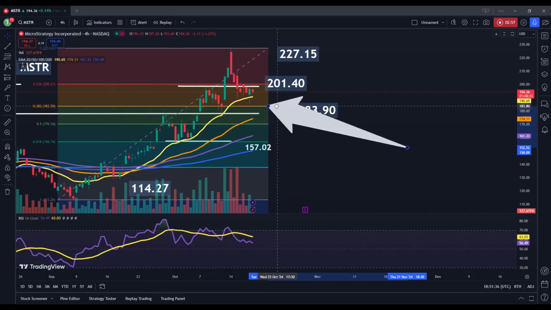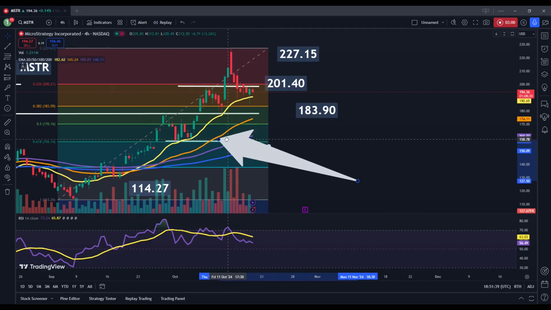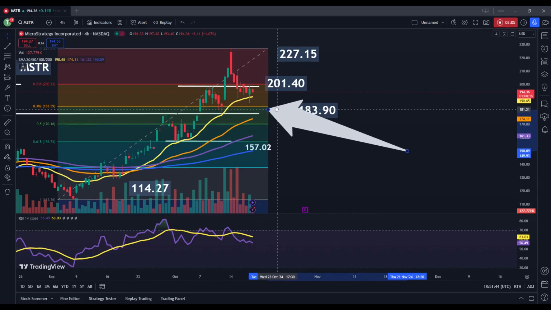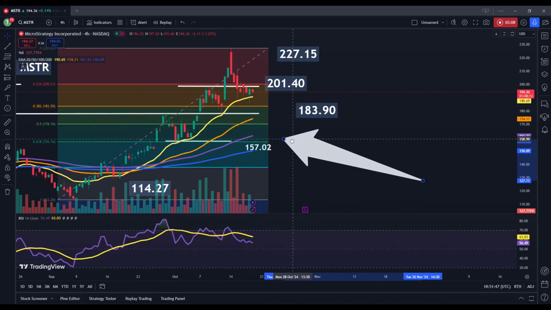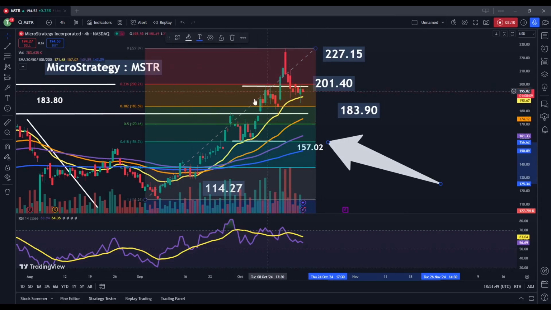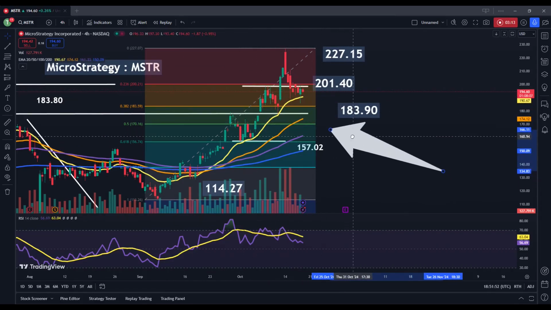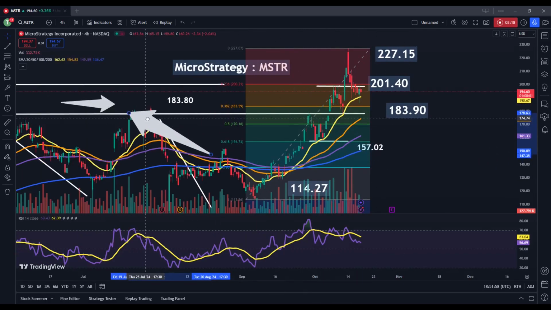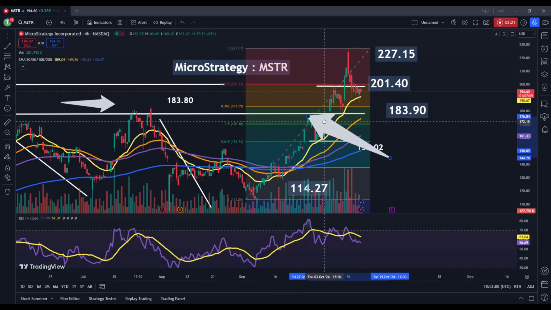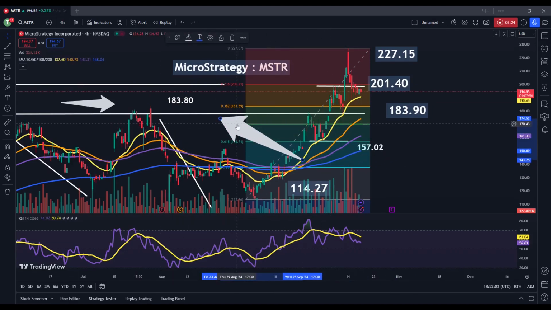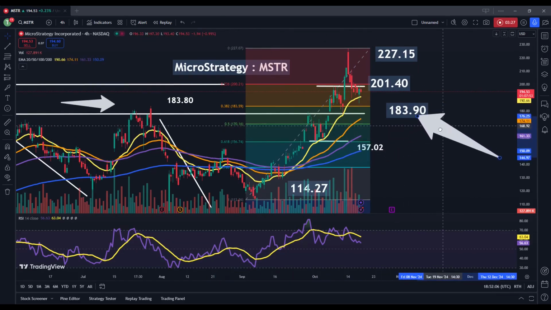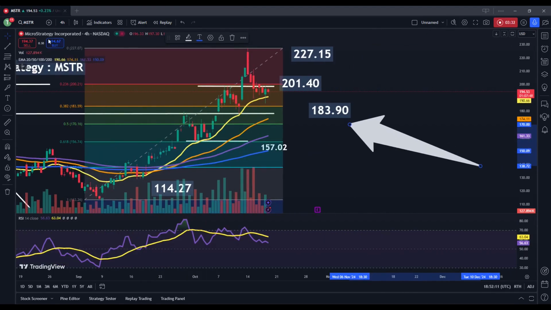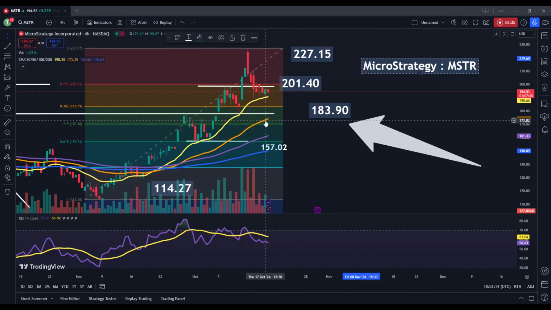It's also a 38.2% Fibonacci retracement level, and we're starting to see a situation where the 50 period exponential moving average is likely to start to move into this area quite soon. So you have several pieces of evidence here pointing in the same direction, and it's a rough estimate here. It's not exact because these historical resistance zones were not exact either. These were not the exact same levels. This was a rough area, 183.80. So it might seem a bit messy, but this is really the zone of support that we're watching.